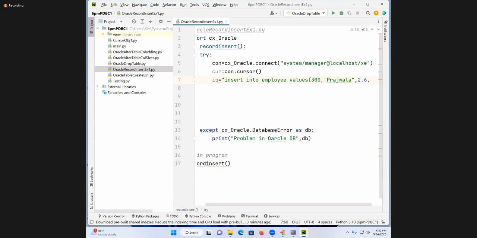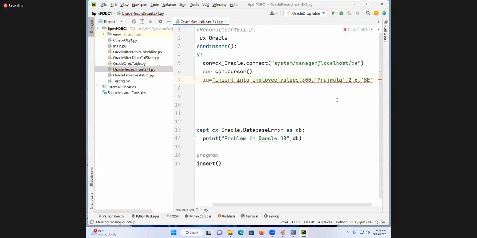What is that? Single quote you need to say. Double quotes, single quote. You are saying error or you are saying correcting error. So correcting error means you have to say single quote. If you say double quotes means, right? So single quote or double quote. Right. 2.6 SE. Single quote. Okay. Single quote. Right. Done.